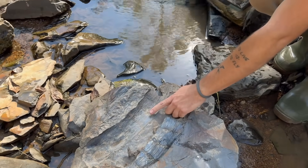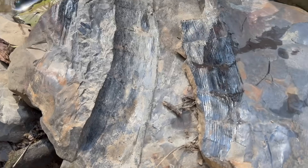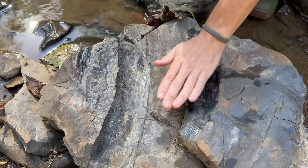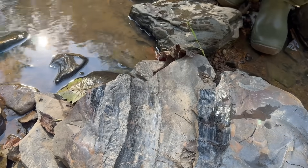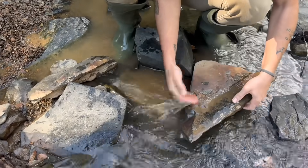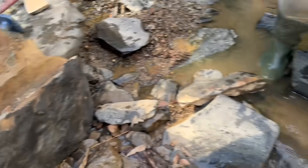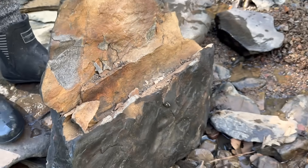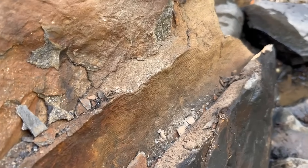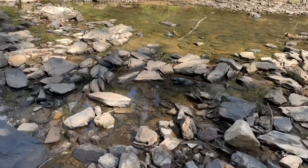Someone posted the 3D version of this online, where the fossil would have popped out right here — these rocks are just the impressions, and they had the actual 3D fossil. You can see the segments clearly — one, two, three, four, five segments. Look at the other side: that's the negative, and that's the positive. As mentioned, that is an ancient horsetail imprint — really cool stuff. It's so brittle, though; the stuff keeps breaking.